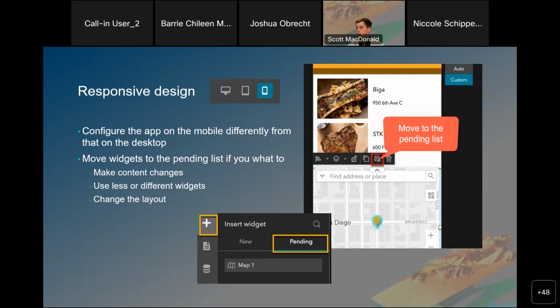What that allows me to do is keep it and continue to use that widget in my desktop view, for example, while hiding it from my mobile device, given the limited real estate on that page. I can do any number of resizing. I can rearrange widgets depending on where they are on the page when I'm viewing it in these different mobile, tablet, and desktop views.